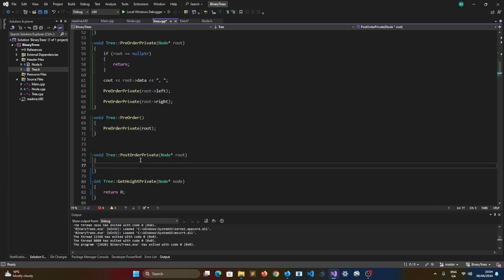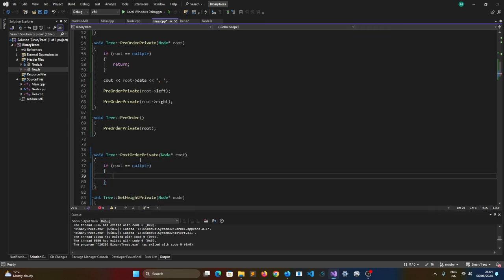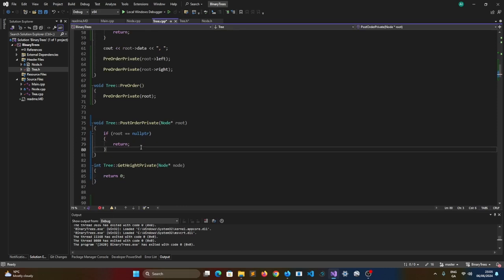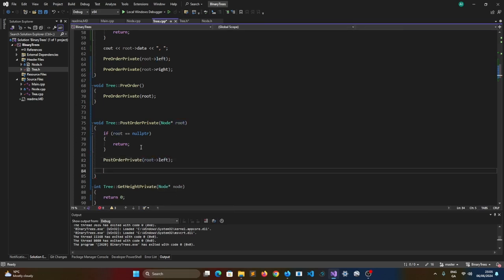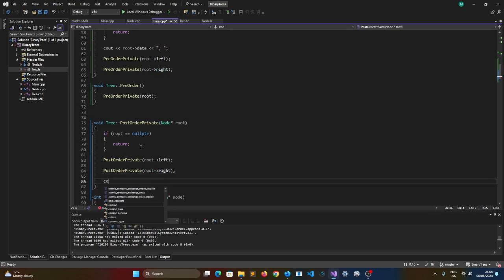So here in the post order we check if the tree is empty, and then we return if true, else we will call it recursively, post order private root left, to first traverse the left side of the tree and then post order private root right to traverse the right side of the tree, and then it will print out the data, like so.